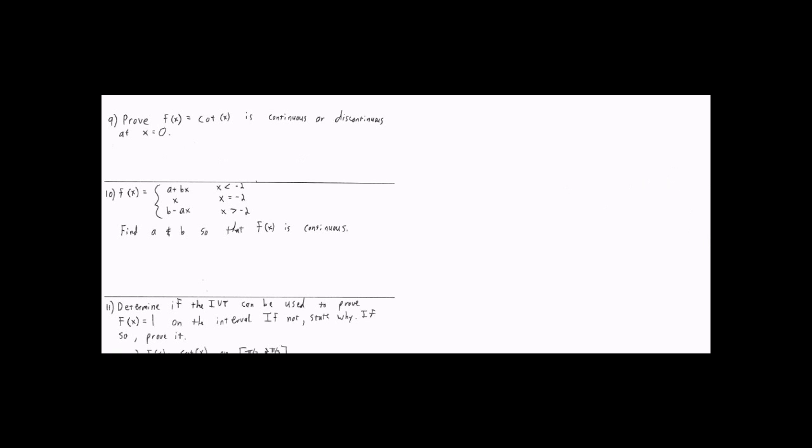Well, let's pretend you had no prior knowledge of cotangent of x. Although you should have some knowledge of cotangent of x. Actually, you should be able to answer this question immediately. Is this continuous or discontinuous at 0? You should know this. But in case you don't, I don't mean to chastise you through internet video. Cotangent is equal to cosine x over sine x. Okay? And the first thing in our continuity definition is, does it exist there?